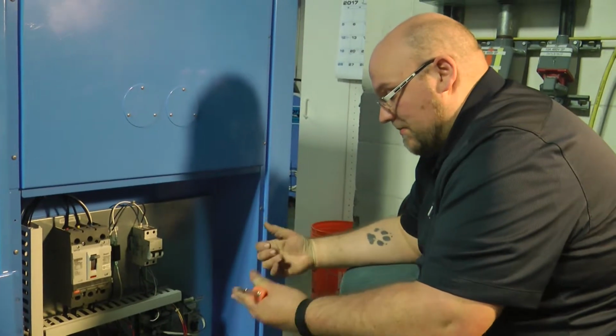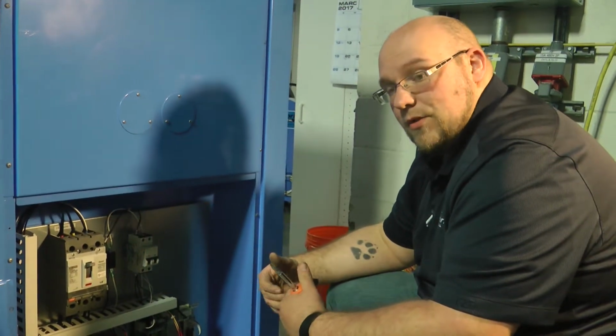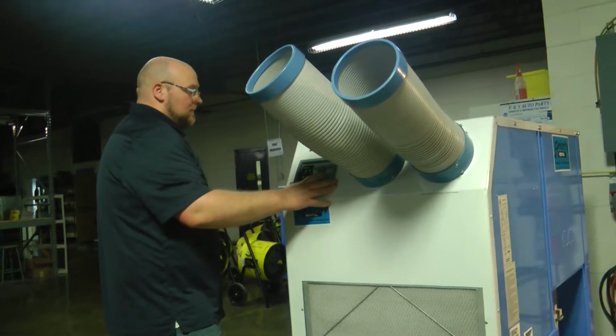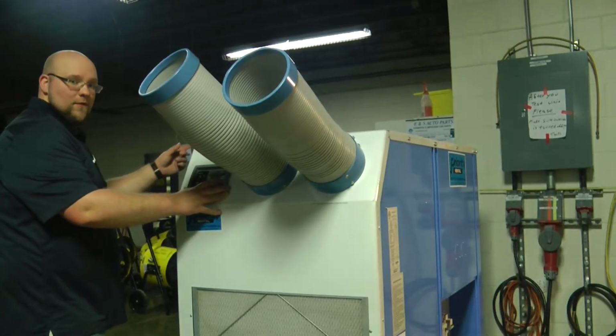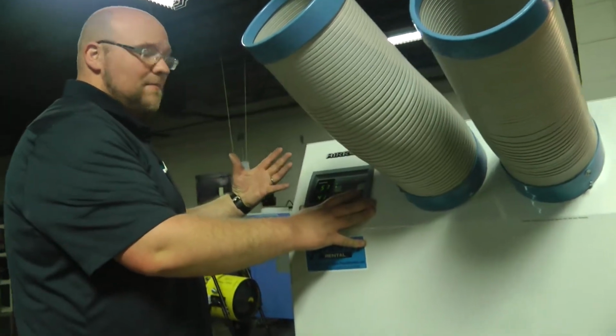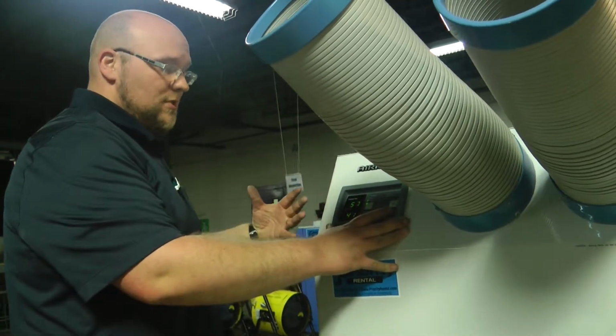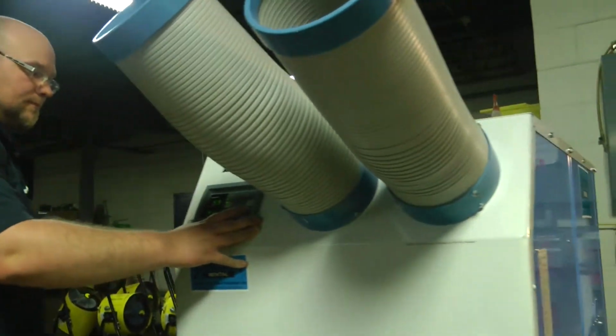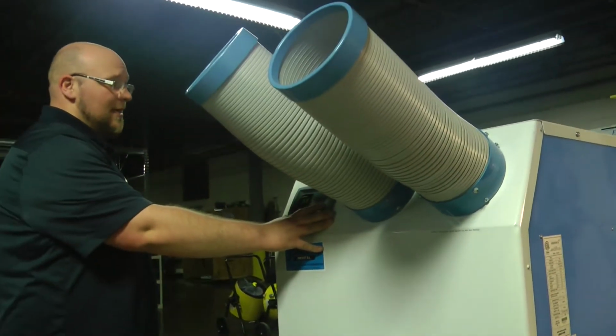So I'm going to power the unit back up. I'm going to start the unit. Then you want to listen for the compressor. You hear that sound, you know there's something wrong and there can be extreme damage to the unit. So I'm going to stop it shortly because I don't want to cause damage to the unit. I'm going to concentrate on that sound.